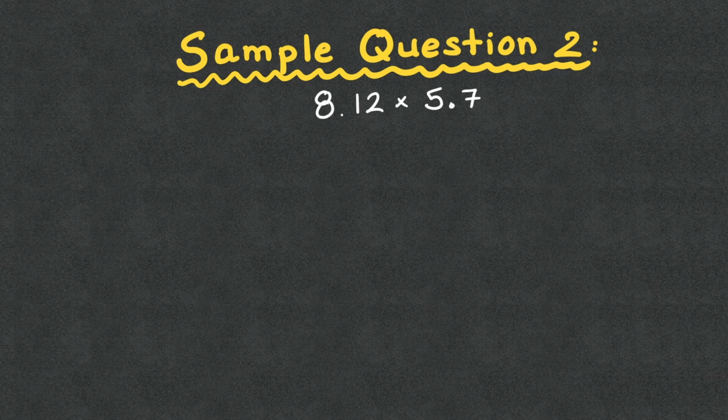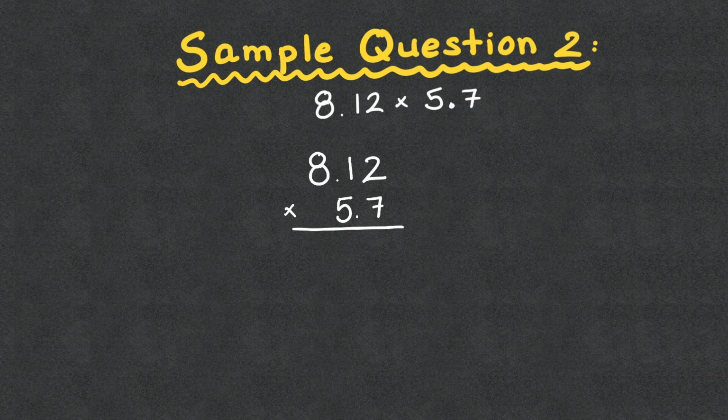All right, sample question number 2. Again, we have decimals with differing place values. So we're not going to line anything up. We're just going to remember that we do have decimals involved, but not going to be our biggest deal just yet. All right, so we set up our problem, and then we just multiply like normal. So let's go for it.